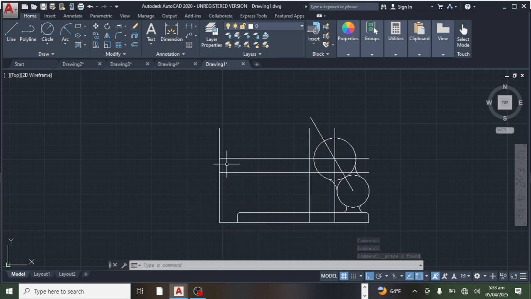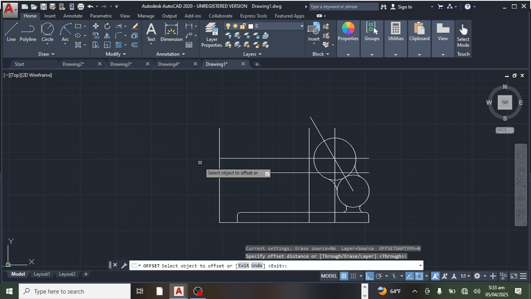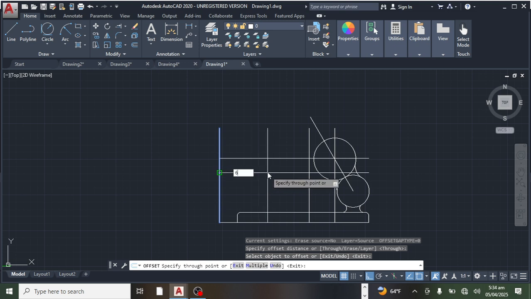And so from this point to this point, it's 126. Now 126 divided by 2 is giving 63. So that is the center point, 63, like this.